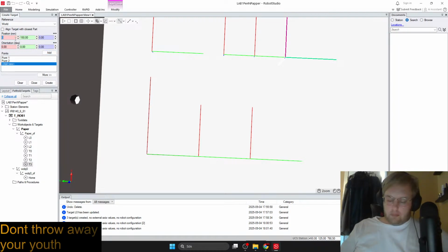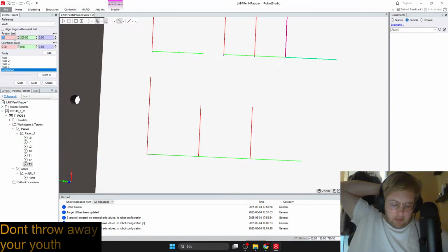And he goes up to 50, 150. And then he goes to 50, 200. And then there it goes either up or down, doesn't really matter, wherever you want him to end this thing.